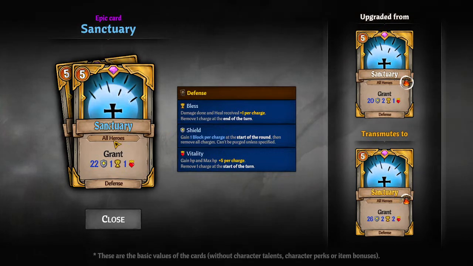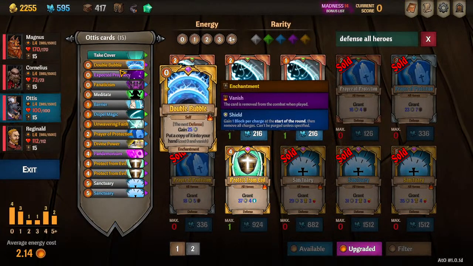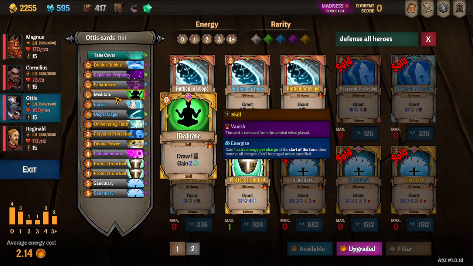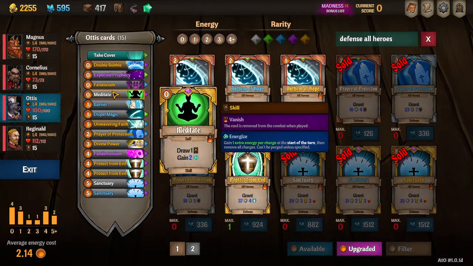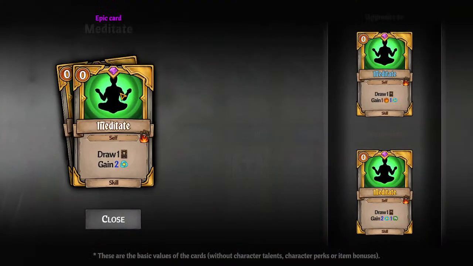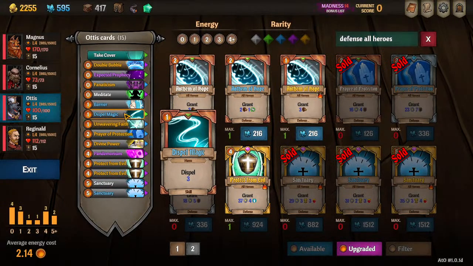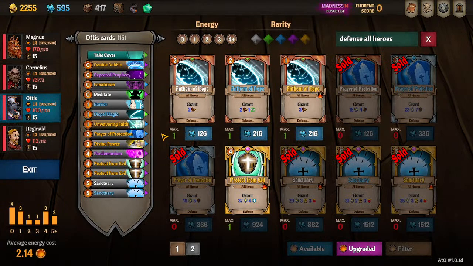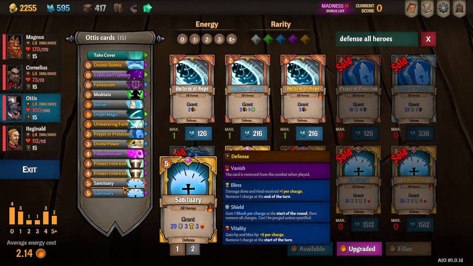So if you have ways to cast more than one of these, by all means do it. But most of the time, you only cast one a turn, other than in the initial turns where you're doing stuff like double bubble or you have a lot of meditates going on. Meditate is the auto pickup for healers, so the more of these, the better. And you're going to want to aim for the blue version. I just could not afford it in this setup because I was upgrading my sanctuary. I bought a sanctuary and I upgraded a sanctuary.